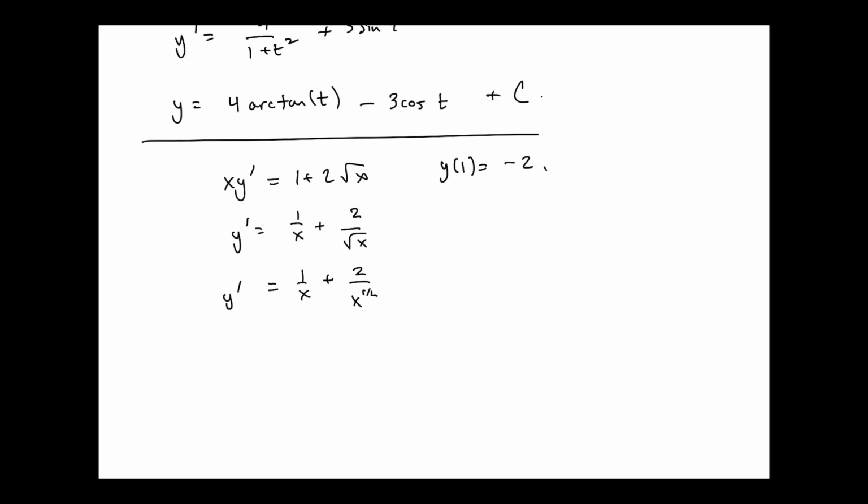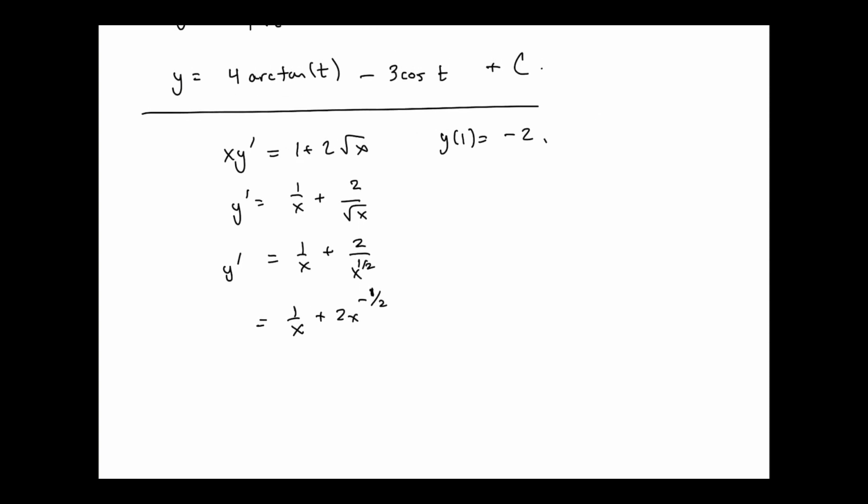Okay, and I'm sorry, that exponent is kind of unreadable. Okay, so that's y prime. What would y be? I need an antiderivative of this thing. Well, what's the antiderivative of 1 over x? Ln x. Okay, now, strictly speaking, there should be an absolute value there. Okay, but I'm going to remove the absolute value for technical reasons in this particular case.